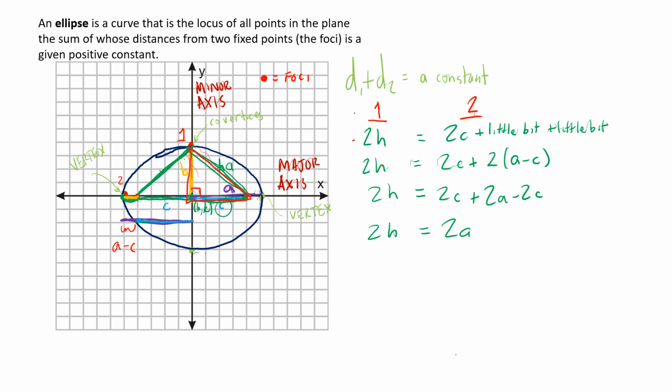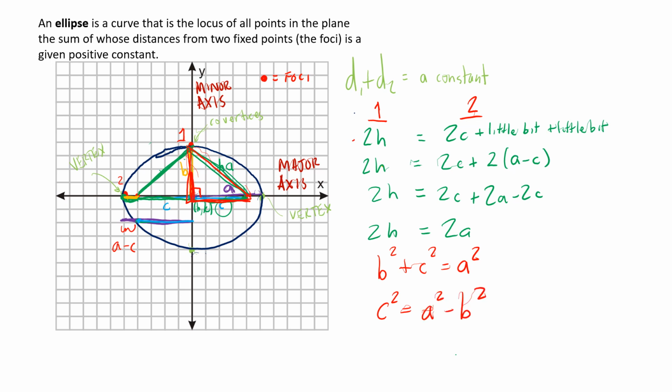I know I'm drawing all over this ellipse, and I'm actually not doing a pretty bad job of it, but it tells me that if I wanted to, I could say that b squared, and this is how we define the ellipse. Don't get this confused with the Pythagorean theorem, because that's not what it is, even though that is what we're doing here. It's just not the same a, b, and c. So we get this here, but we want to know what c is. We already know what a and b are. They're the length from the center to the vertices and the co-vertices. So if I wanted to solve for c, I would get that c squared is equal to a squared minus b squared.